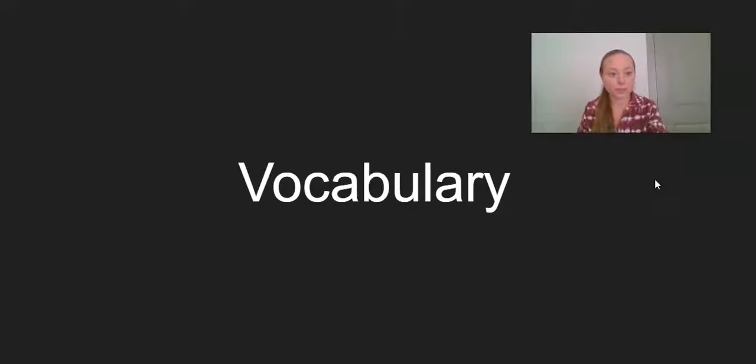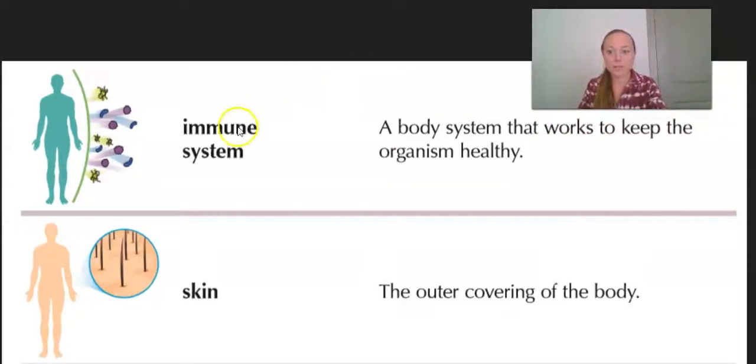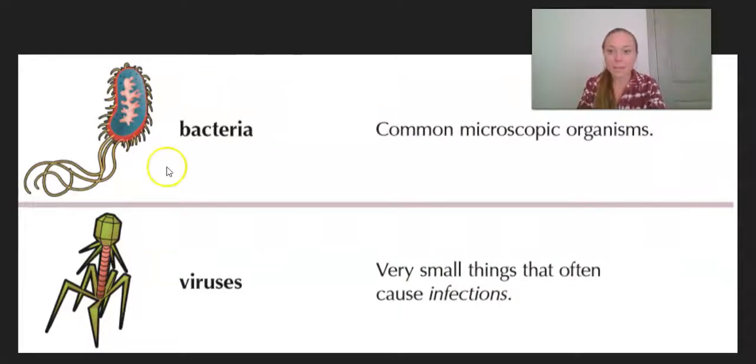Let's look at some vocabulary terms that you will need to know to understand the lesson. The first vocabulary term is immune system. This is a body system that works to help the organism stay healthy. Then we have skin. Skin is the outer covering of the body. Bacteria. Bacteria are common microscopic organisms. Viruses. Viruses are very small things that often cause infections.